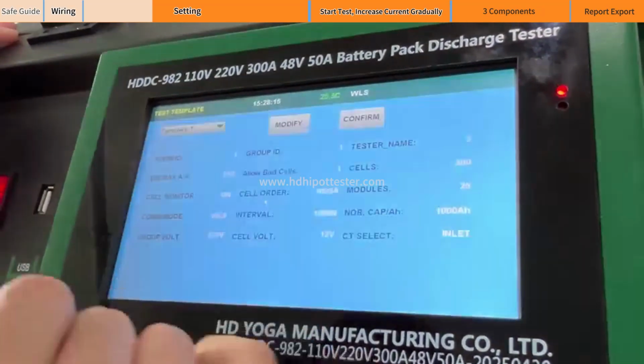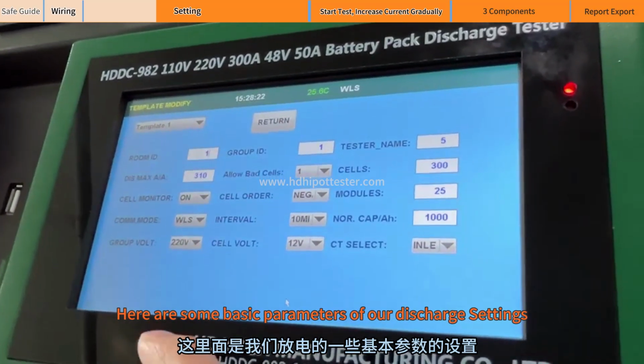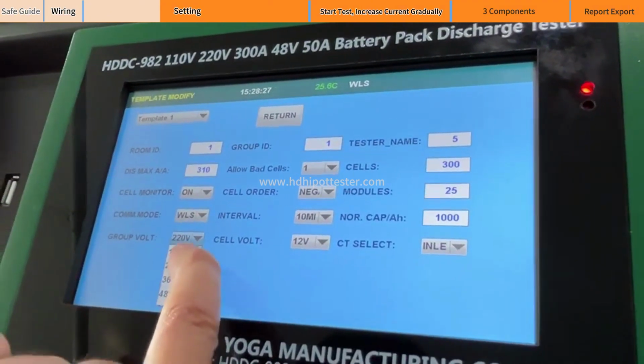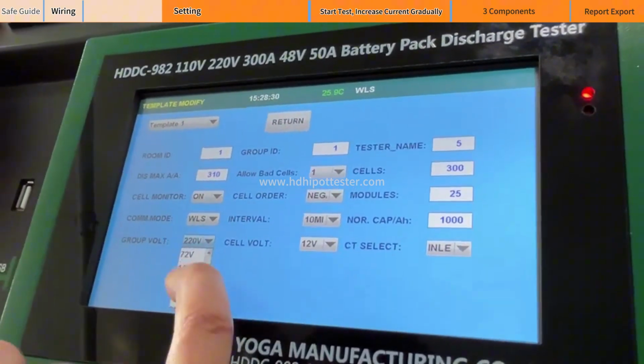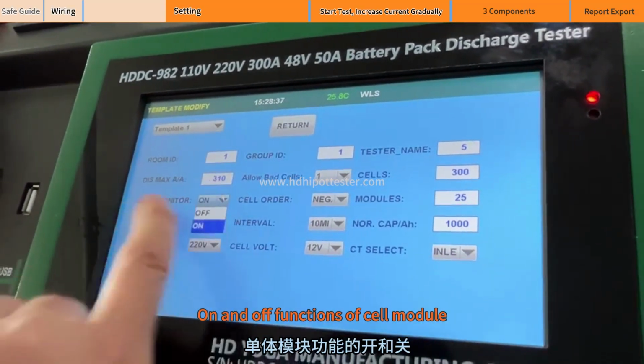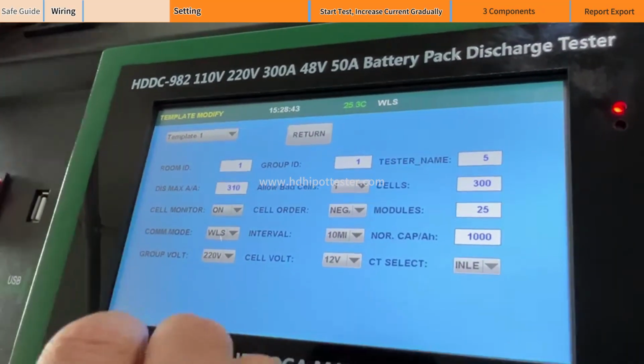Then click on the test interface. Then click modify. Here are some basic parameters of our discharge settings. For example, the voltage of our battery pack is available from 12 volts to 600 volts. Then the communication method of the module, and the on and off functions of the cell module. If there is cell monitoring, turn it on.